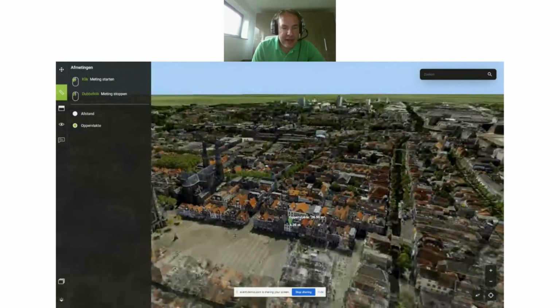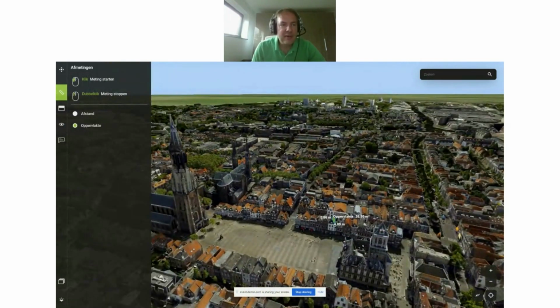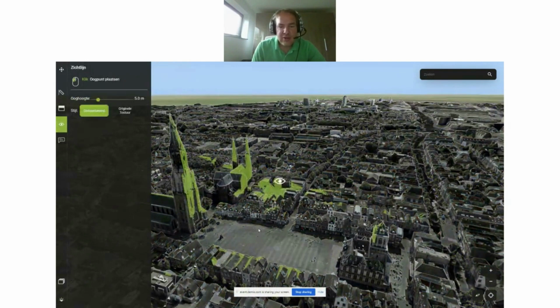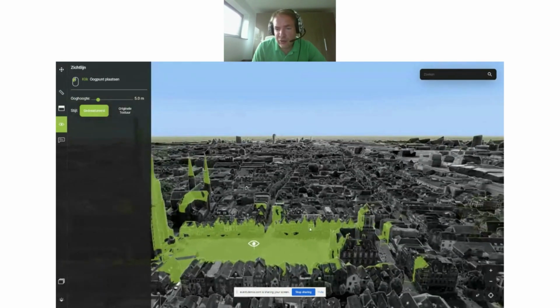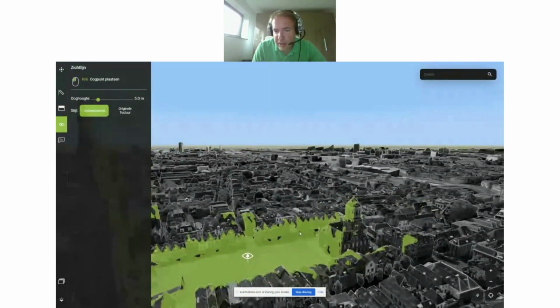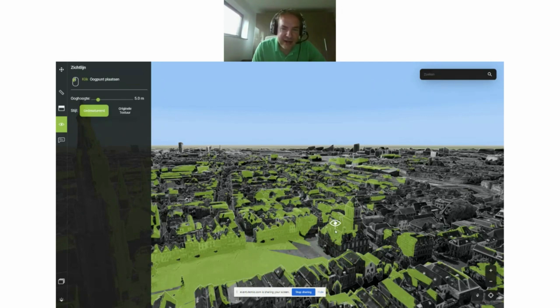Next to these measurements, I could also do line of sight calculations. So for this, I can simply click here on a point on my map, for instance here, the center of the market square, and the green areas immediately indicate which areas I can see from my observation point. And logically, when I would move to a higher location, for example, we have here the City Hall of Delft. If I would place myself here on the roof, it's clear that I can see much more of the environment.